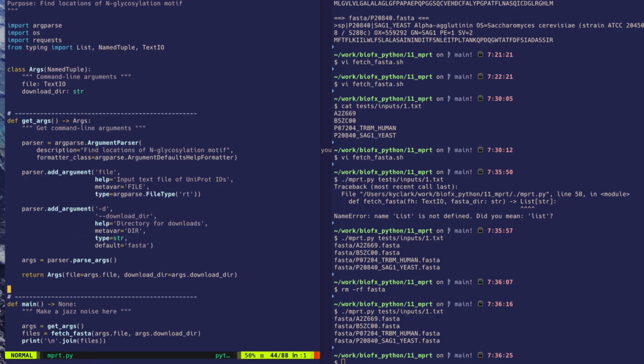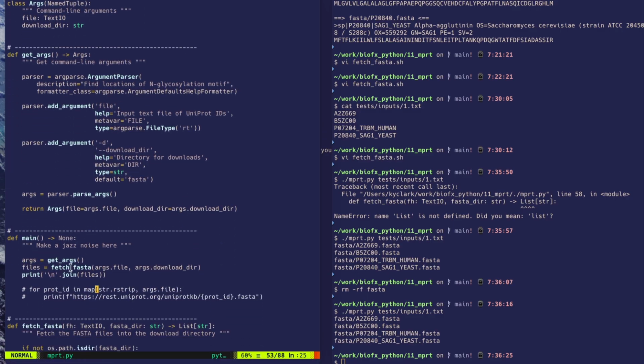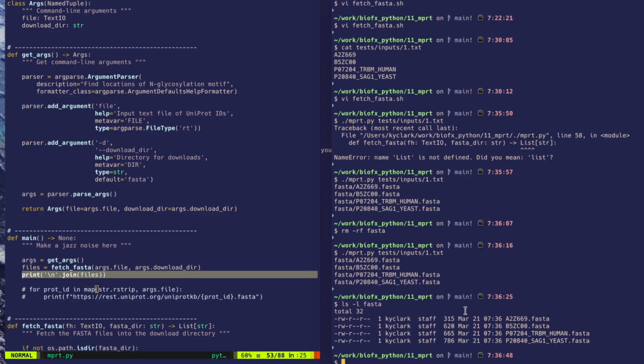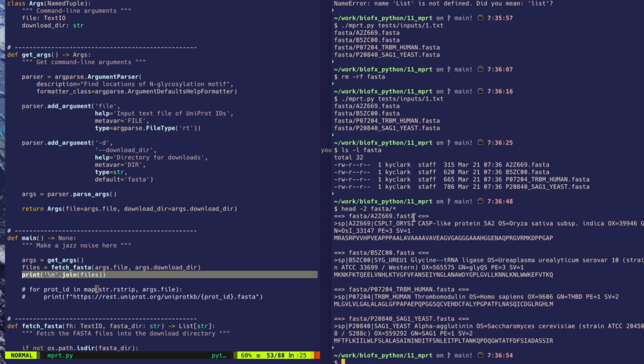So we see here, I called fetch FASTA using the input file of IDs that we have, and I told it to write into the download directory, and it returned a list of files that I then printed by joining them on the newline, which is what we see here. If I ls -l in my FASTA directory, I do see that the files are there. If I head -2 on FASTA star, it looks like I got the data I wanted. So that function works pretty well.